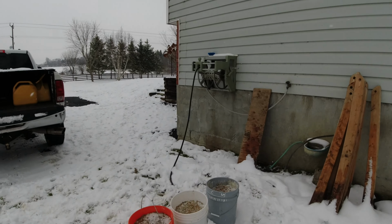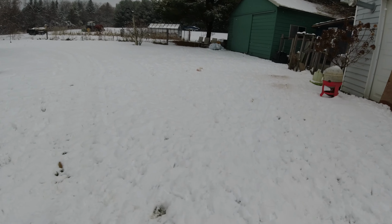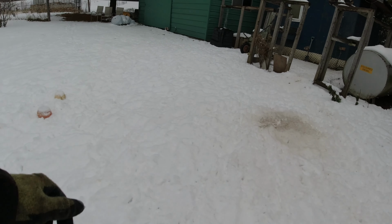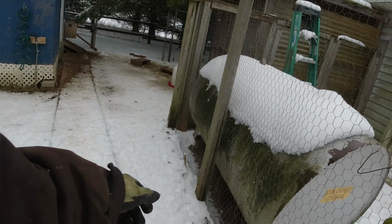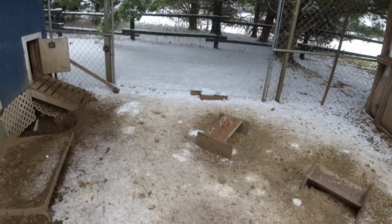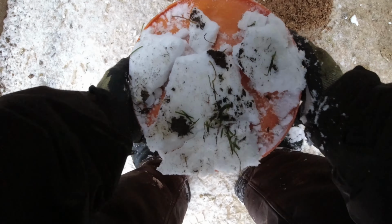Let's give these chickens some grains here. These grains are from a friend down the road. He brews his own beer. When he's done with his grains, he gives them to me, so that's great. Of course, nobody's outside. It's like I said, they hate the friggin' snow. But once they know this is here, they might come out.